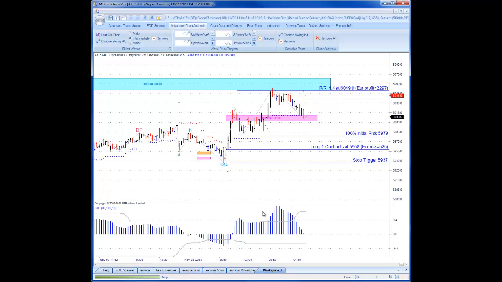Remember, we're not using the standard trade management guidelines of running it with the STF, because we know that this is a larger degree resistance area, therefore it tends to override the STF, and I've talked about this quite a lot in other videos. So this is a good example of how the more advanced traders among you can use the larger degree support and resistance zones to help manage your trades and amend the standard trade management guidelines to allow you to get slightly more profitable trades.